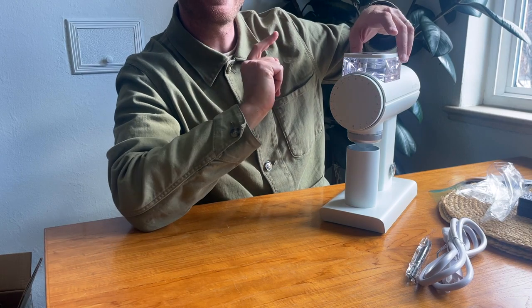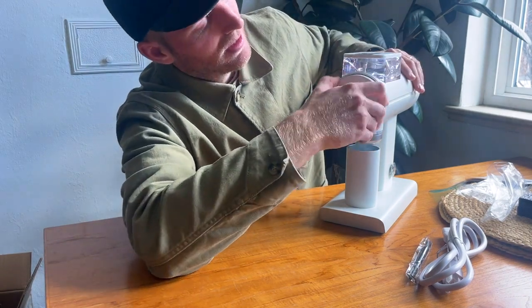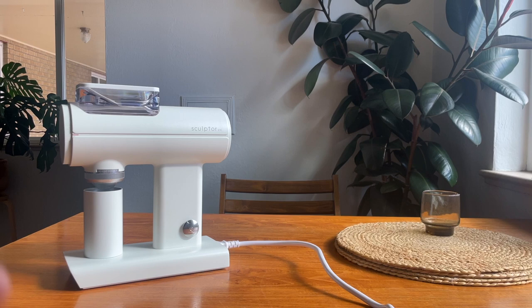I'm gonna plug it in and we'll see how it sounds. All right, we got it plugged in.